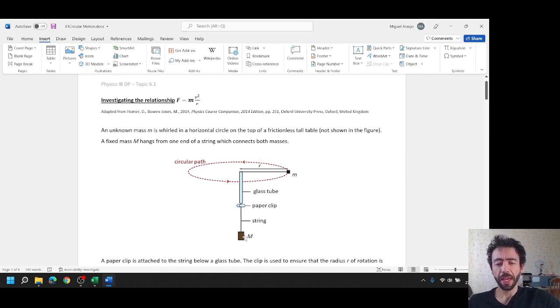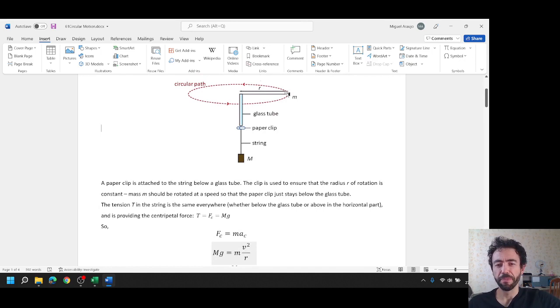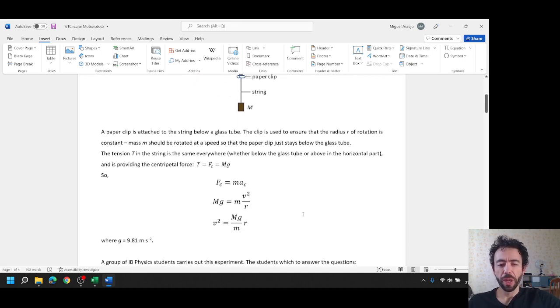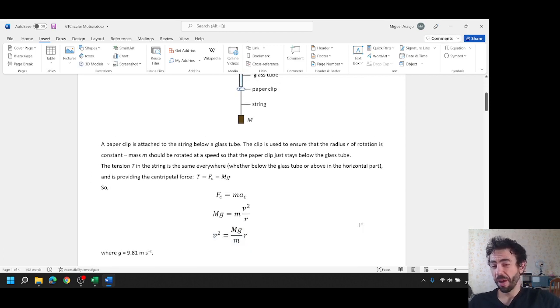This is the little mass m we see here, and we hang a known mass whose weight will provide the centripetal force. In this experiment we don't know the value of this little m, so we're going to use the experiment to find that out. By writing the equations, centripetal force equals mass times centripetal acceleration, we can easily derive this relationship between both masses, speed, and the radius of the path, which we will use to sketch our graphs in the end.